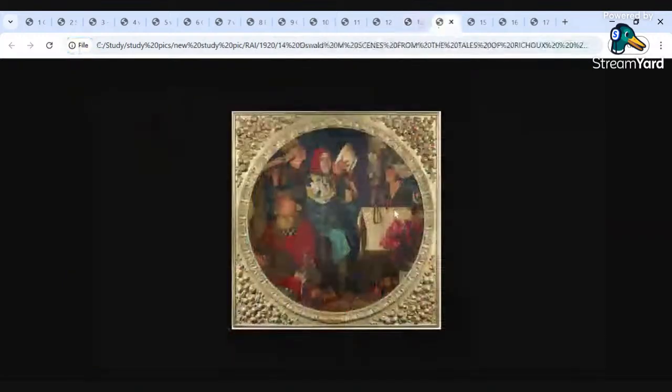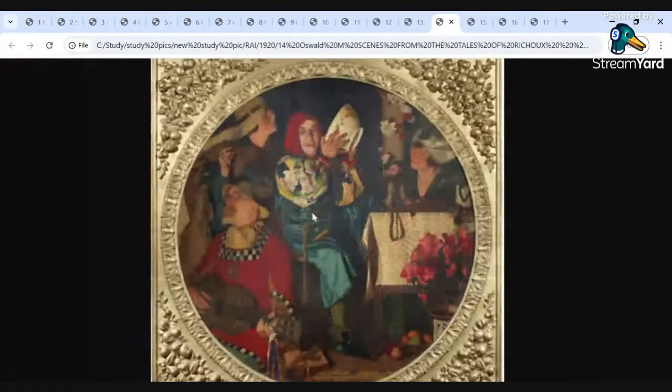This piece is a little bit interesting. It's by a guy called Oswald Moser, and it's called Scenes from the Tales of Risho the Dwarf. It's basically about this kind of drunken dwarf. I tried to find out more information about the actual piece itself, but I couldn't find it. I wonder whether it was like a made-up motif at the same time.